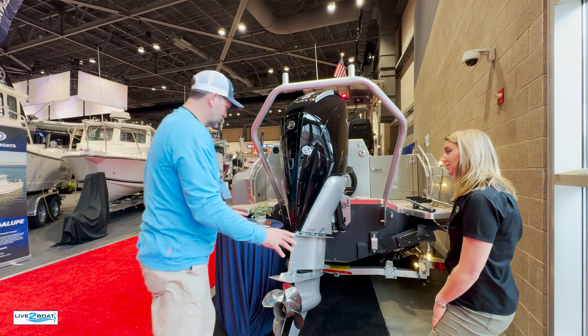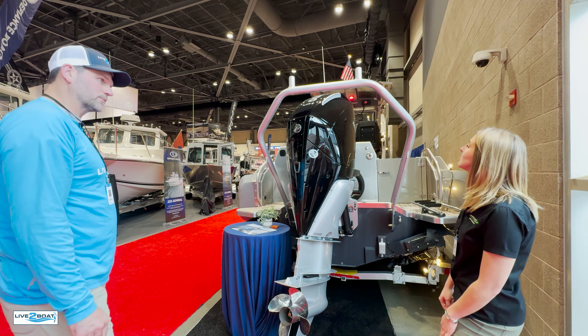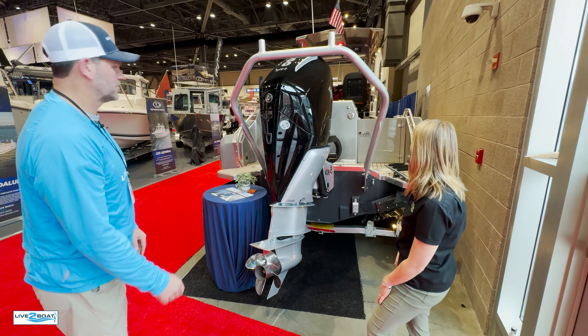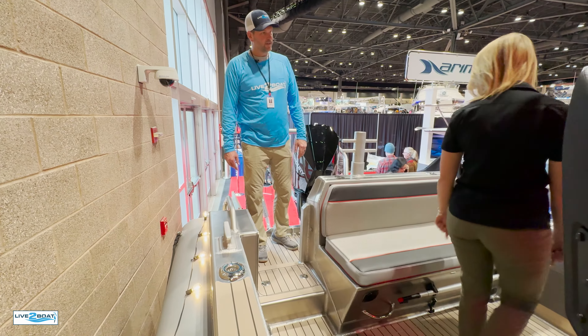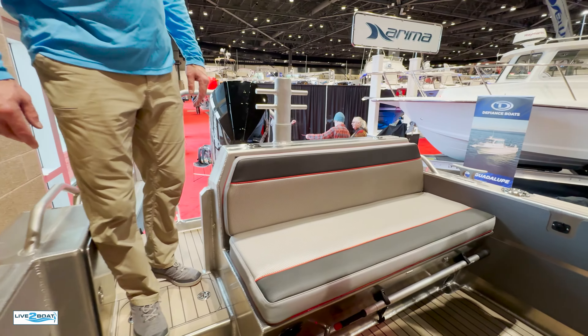You can see all the performance features here — fins that make you hook up on the turn. Swinging around the stern, we've got ZipWake. Speaking of stabilizers, the collar and ZipWake together — you're all set. And the elephant trunk-style scuppers here let the water out and keep it from going in.